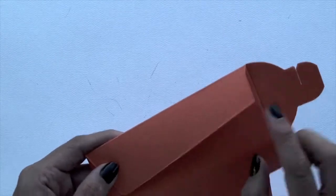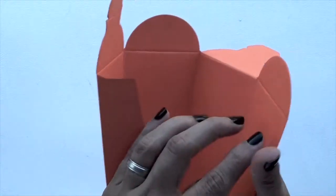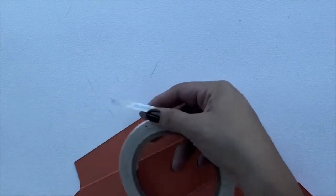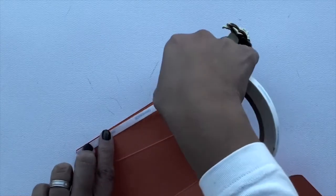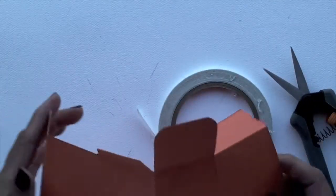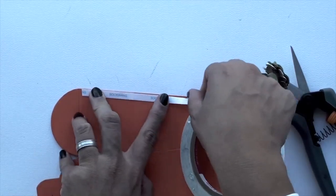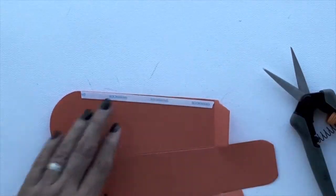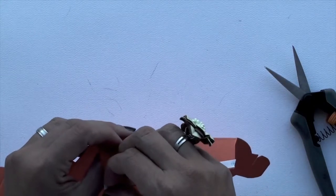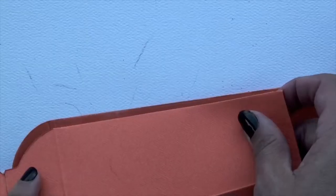So I'm going to add double-sided tape on both ends, one towards the top of the box and then on the tab towards the bottom, since the tab is going to go inside the box. You want the adhesive, in this case double-sided sticky tape, to be covered completely. Here I'm doing it on the first side, which is on the tab. Turn it around and put it on the inside of the box, towards the top. I'm doing this because it is quite a large box, a little bit bigger than most treat boxes, and this way I'm ensuring that it won't come apart or open up in the middle of me trying to give it to someone, or even days after I've given it to them.